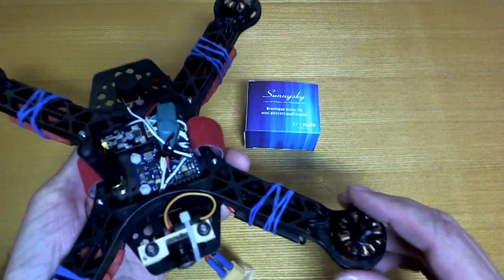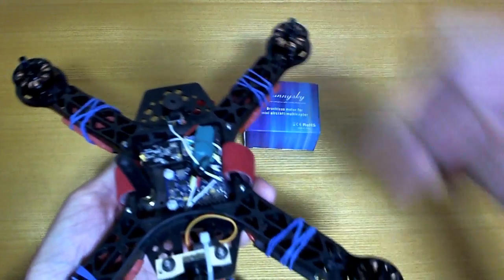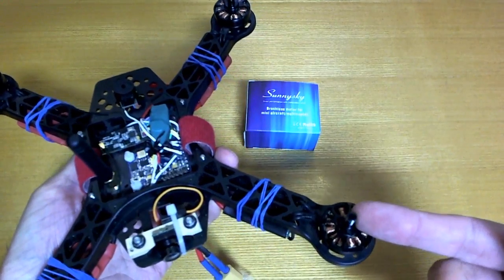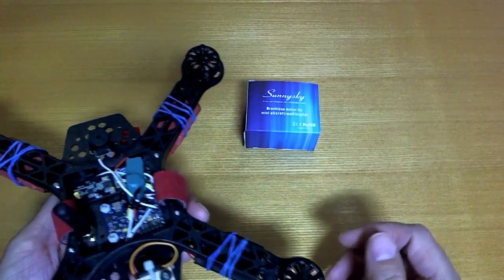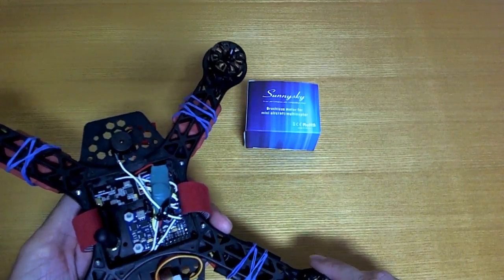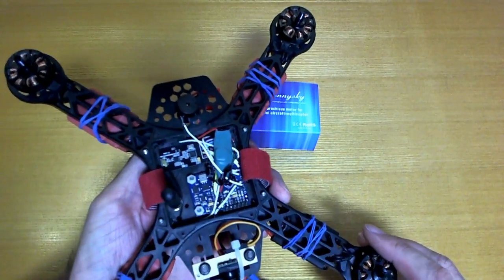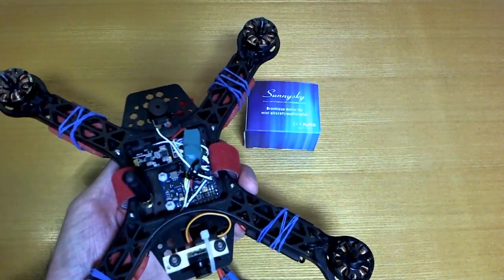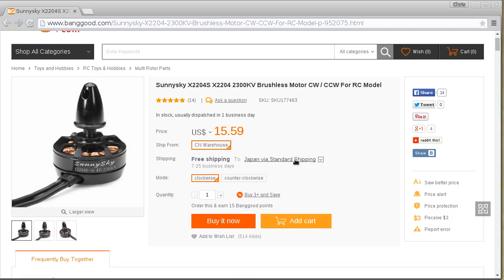Except for one problem I have was that they're all clockwise motors, so 2 of the props tend to come off quite easily because the spinner just comes undone because it's spinning the wrong way, you know. So when SunnySky started making the counterclockwise motors this year, I thought I would replace just the 2 of them and stop that problem from happening again. So I jumped onto Banggood, as I did last year, and I went like this, counterclockwise, 2, and bought those. So I'm buying 2 of the exact same item, right?